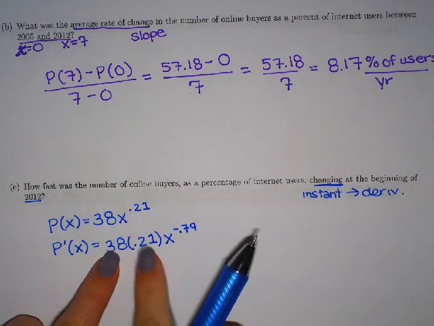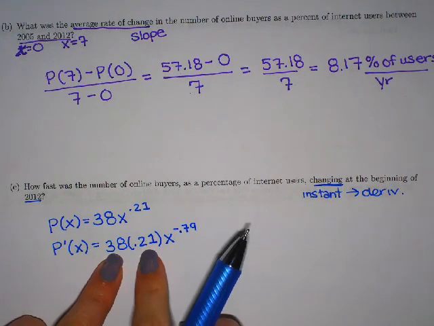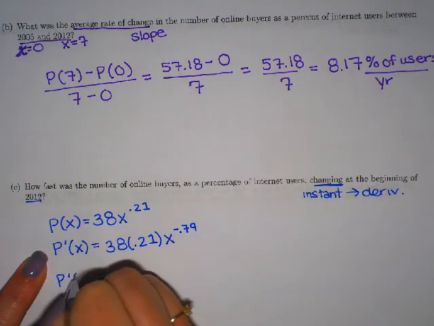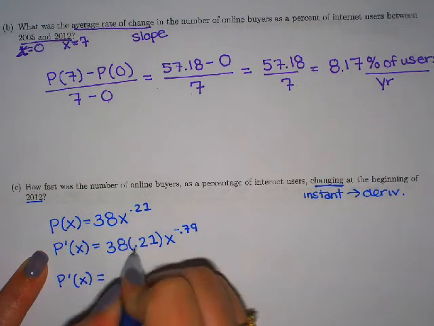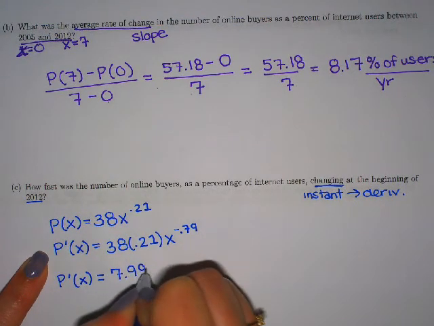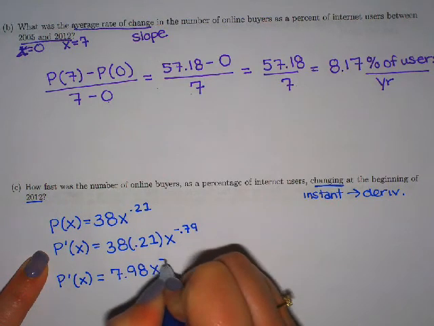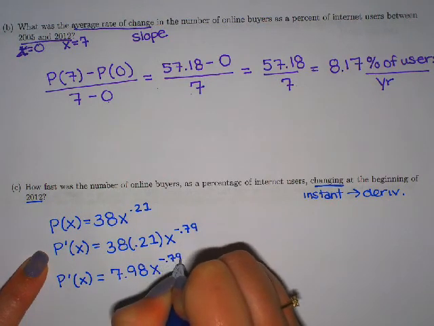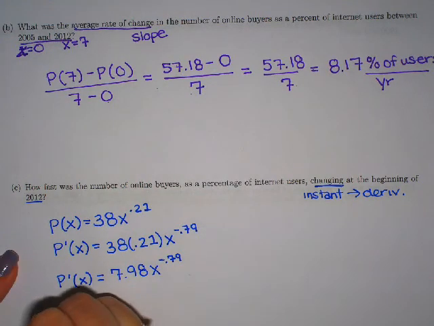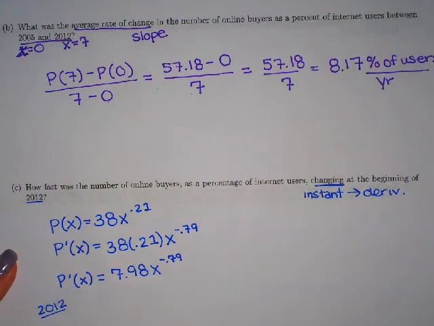And you might need your calculator for that. And that's fine. One thing you could do is you could multiply these together. If you have a scientific calculator, I would. If you have a graphing calculator, you probably don't have to bother. But I'll multiply them together just for good measure. I'm kind of switching back and forth between multiplying them together, not because it's totally your preference, whatever your calculator is capable of. 38 times 0.21 is 7.98 though. X to the negative 0.79.